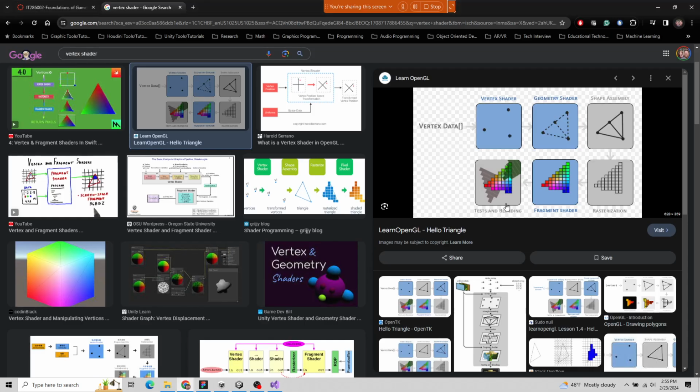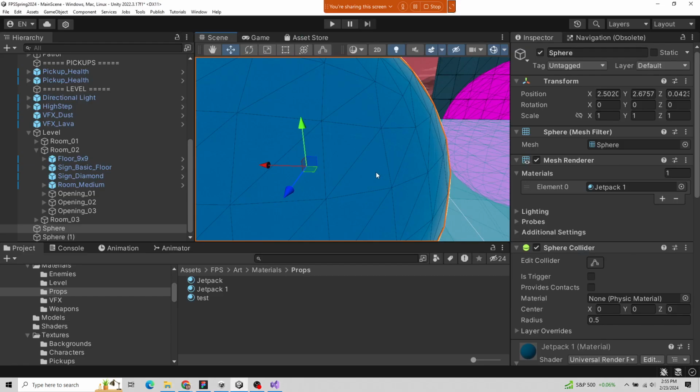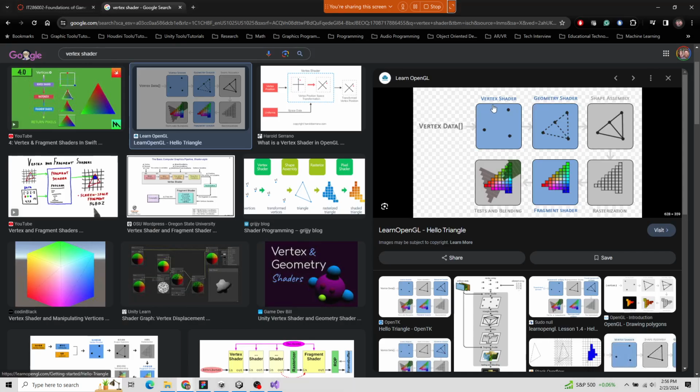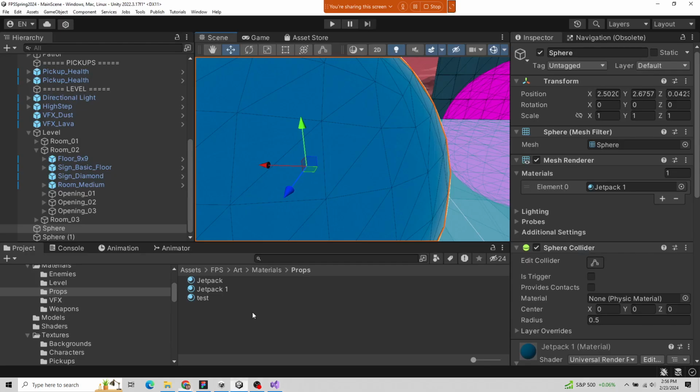So once you know that, and we go through the vertex shader, it's basically like saying, okay, where are all these vertices of this piece of geometry, in this case this sphere, where are they located in the world in respect to each other, in respect to the camera? So just pretend that these three dots represent these three dots here.